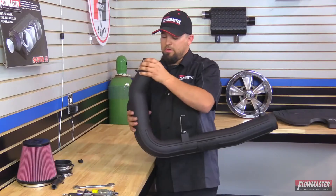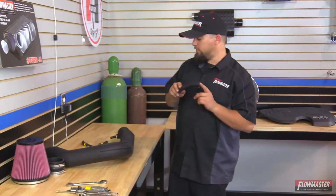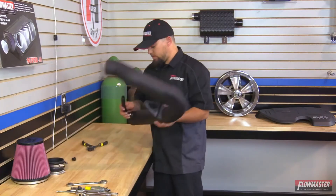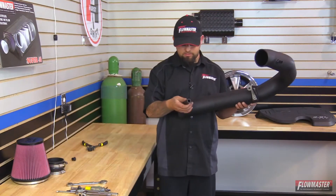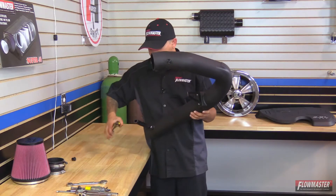You can see the sensor here — this is the correct orientation that your sensor needs to be. Next, put on the breather hose. It may come in excess length so you may need to trim it to fit your car. Push it on to the anodized fitting and then install the supplied hose clamp.